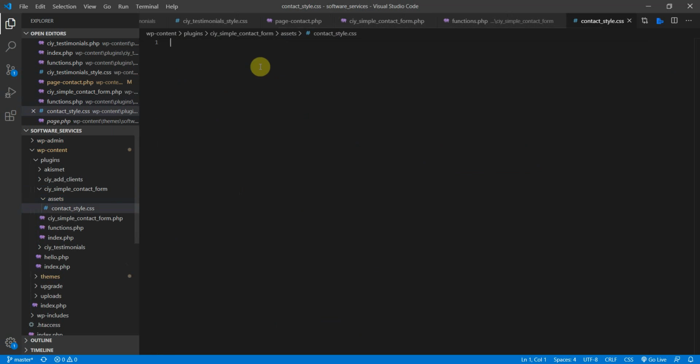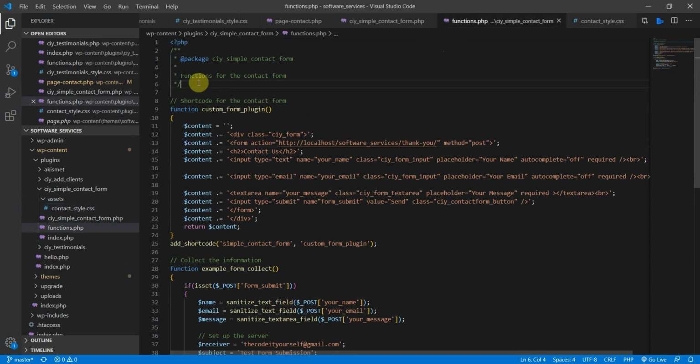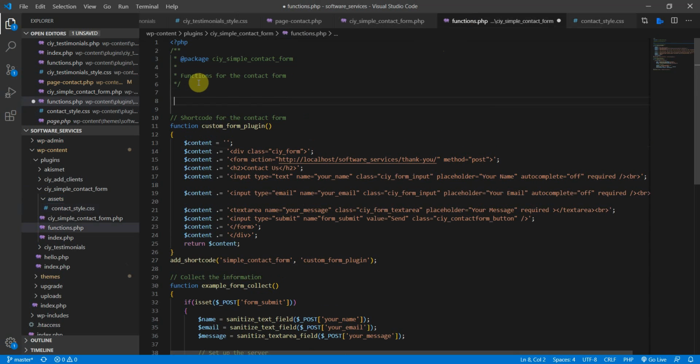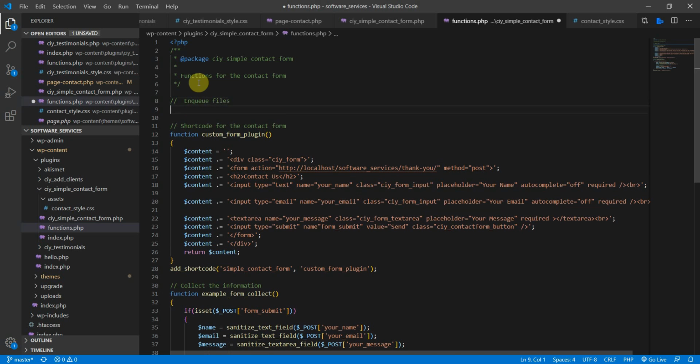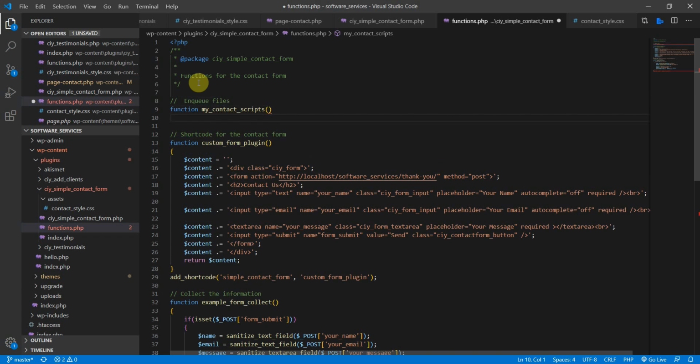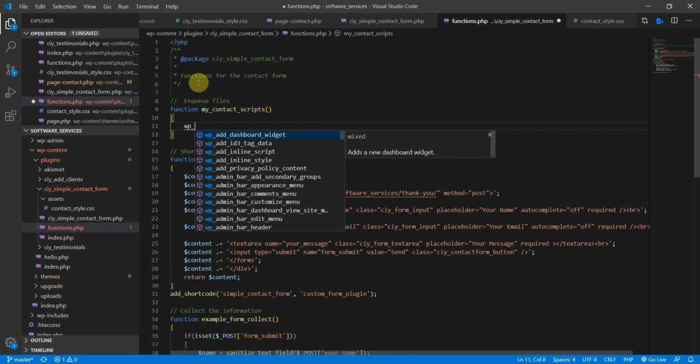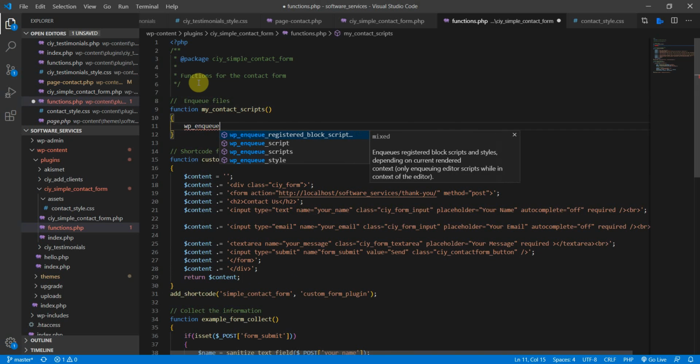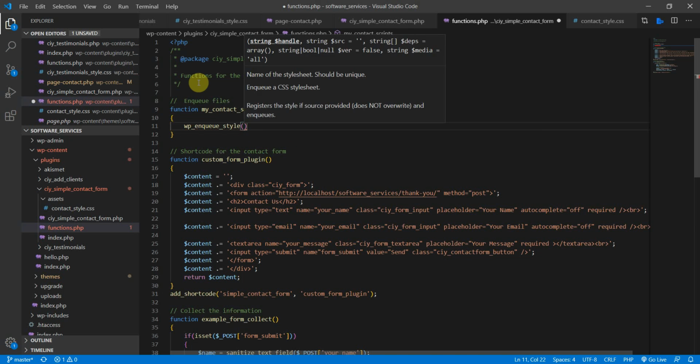Let's try that. And we go back to our functions, we need to enqueue this whole thing. So a new function, I'm just gonna do a comment there: enqueue files. Right, and the function is gonna be my_contact_scripts, and in here we just do a simple wp_enqueue_style, and then do the ID.